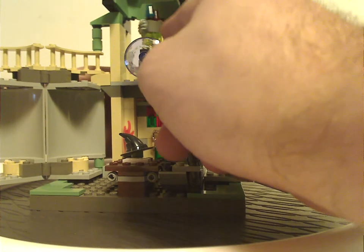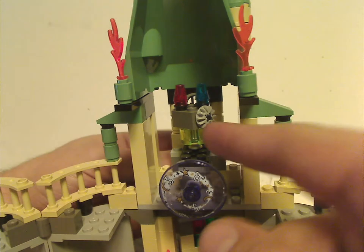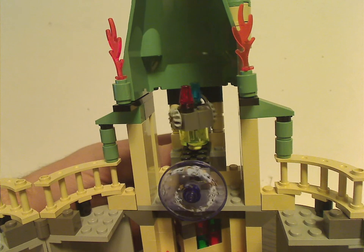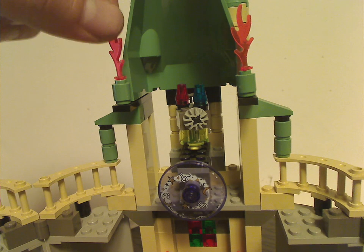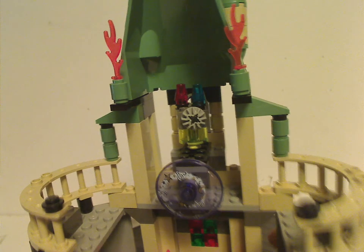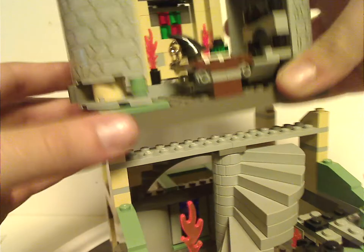And as you see above is a trans-yellow cylinder piece and a couple of red and blue cone pieces, representing different potions and things. And also you get a couple of regular fling pieces. And how you connect these two sections together is, you just connect to the edges of that, like so.